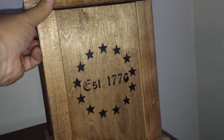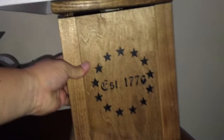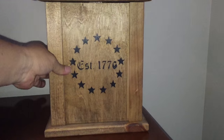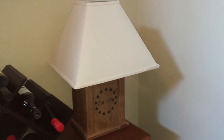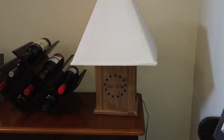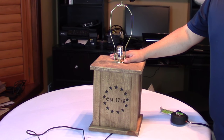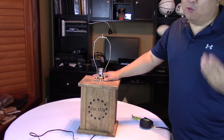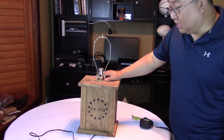The last thing I want to say is that to set an expectation, you have to understand that these guys working hard making this stuff are making them on demand. I'm sure they have a little bit of a backlog and you need to be patient. I was pretty patient with this — I did email them a few times to see where my lamp stood because I just wanted to get my hands on it. For about a hundred bucks, I can tell you it took me about 17 weeks to receive it from the day I ordered it to the day it arrived. That was 17 weeks — a solid four months and a week. That's just the nature of ordering things that aren't mass produced, that are crafted by hand here in the United States. The price you pay is that you order it and be really patient. It certainly does not look like a rush job to me — it looks like a quality piece.